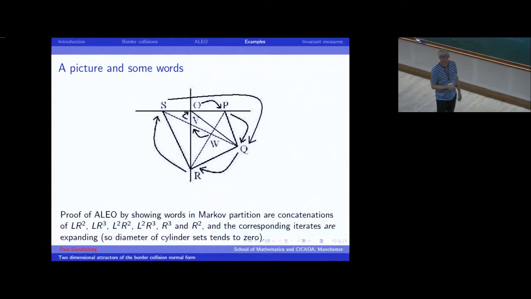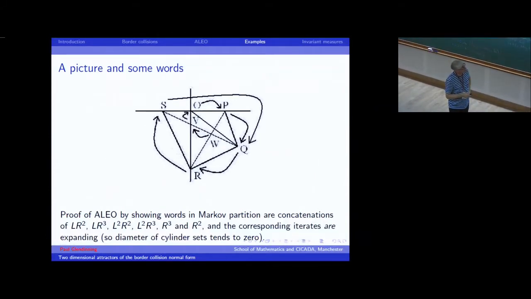Okay, and now I've said, can I do the following thing? Can I make 0 go to p? Well, that's easy because the image of 0 is 1. If you think about it, it's the constant bit. And the way that we've parameterized the border collision normal form, the constant bit is just the vector (1, 0). So p is just 1 on the x-axis. So that's not a problem. P goes there, then it goes to q, then it goes to r. Now r is on the x-axis, which goes to the y-axis, so let's make r go to s here. Right, so that gives me a polygon.